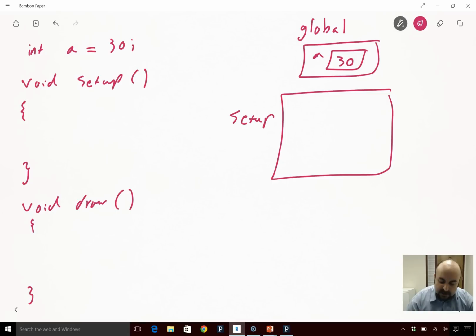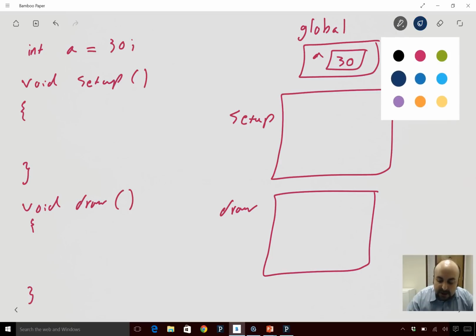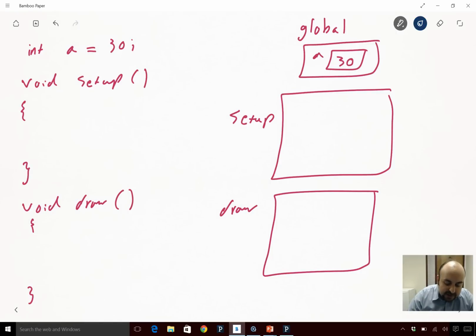This is setup, and this is draw. So inside of setup and inside of draw, we don't have anything, right? If inside of my setup, if I said a equals 100, what happens? The global a is going to change to 100, because when we say a, that's what we're talking about.